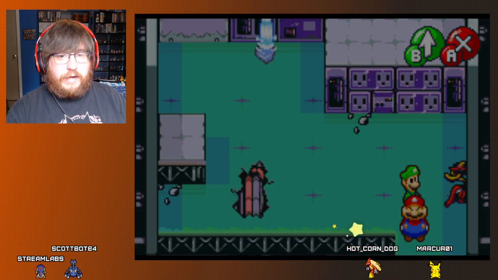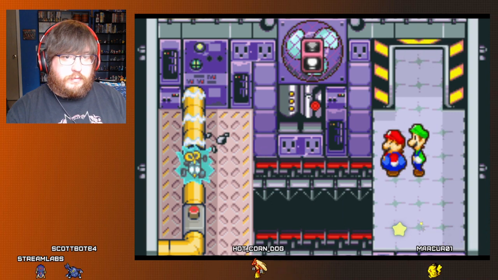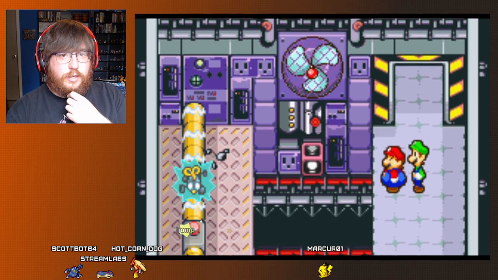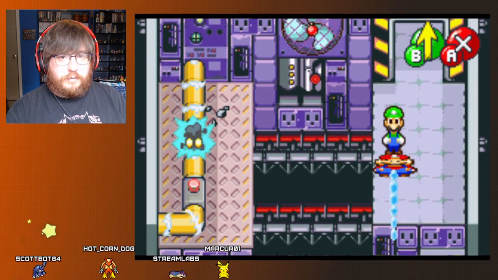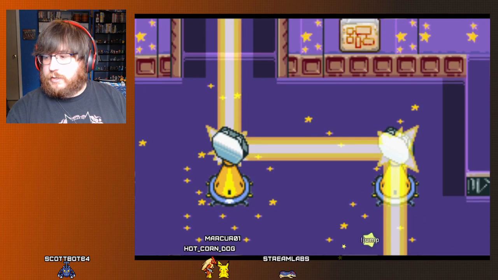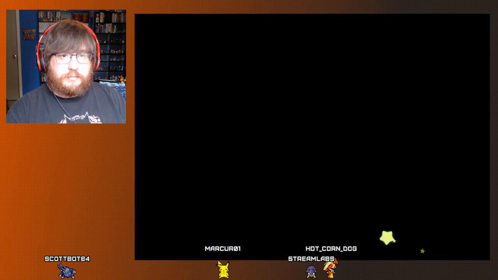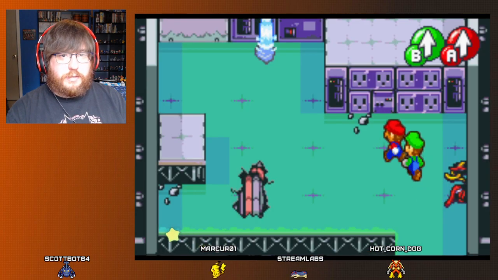Oh, Mario got fat again. Hi, Emma. Turns the fan on, moves the block. Jump, hurry. And goes spit out the rest of the Emma water. Jump. That was a quick side room, honestly. Now we can finally go back to the main room.